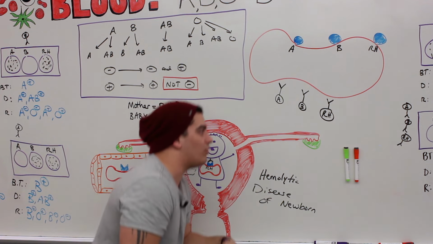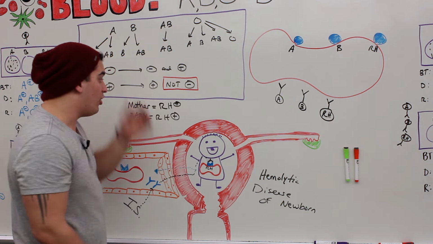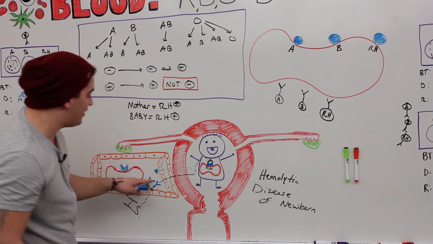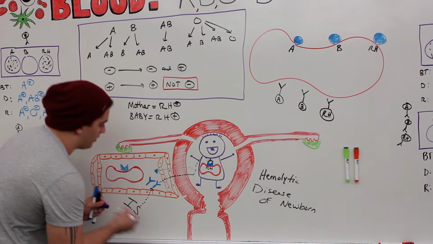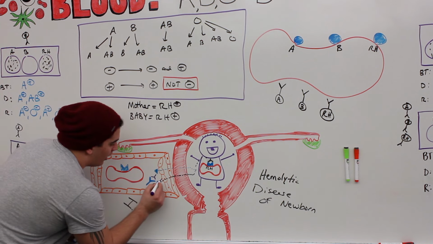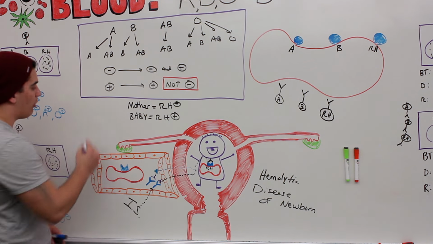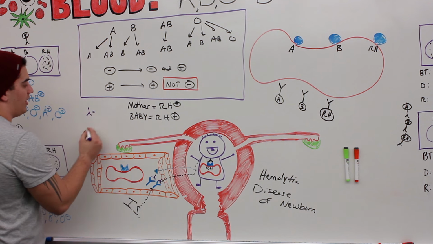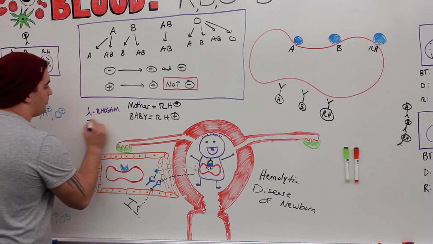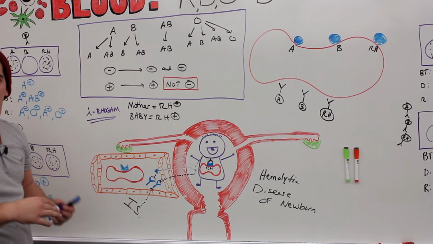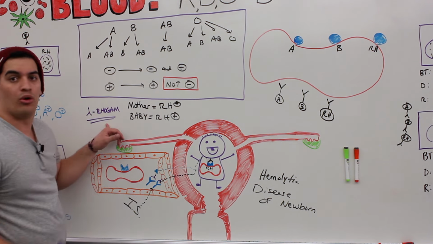So now, when they recognize that and they know that, they give an anti-Rh antibody drug. So they actually give a drug to block this. Look at this. So now I can give a drug to block this. What are these little purple proteins here called? This purple protein is called RhoGAM. Not Rogaine, RhoGAM. Okay? Rogaine's for hair growth. You don't want that. We want RhoGAM right here.